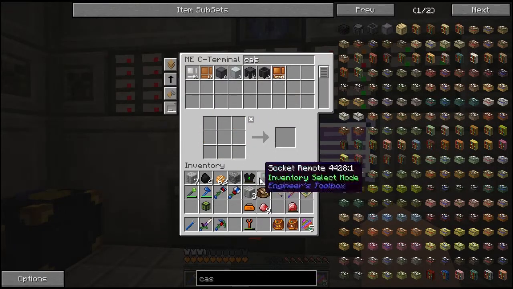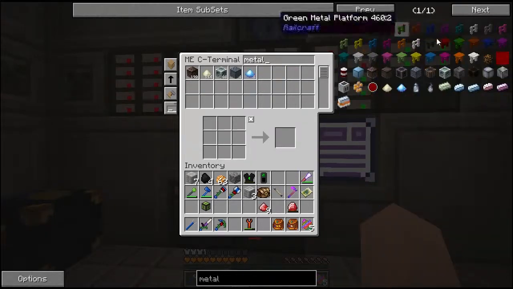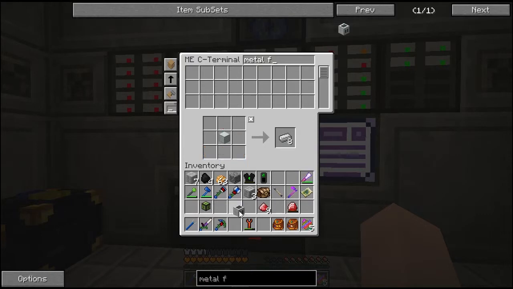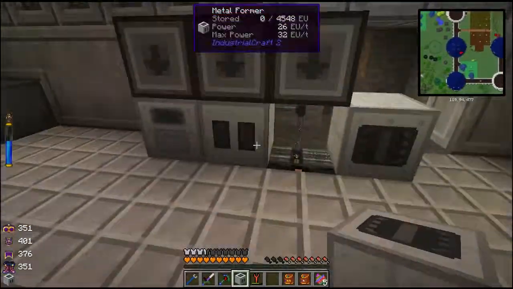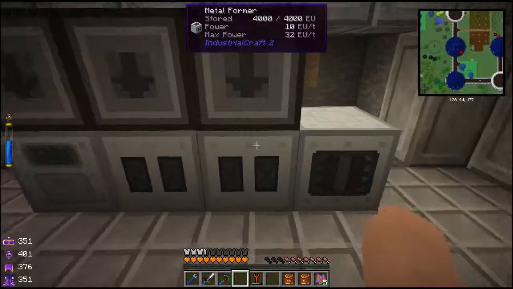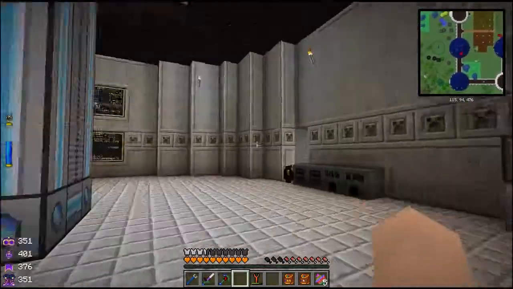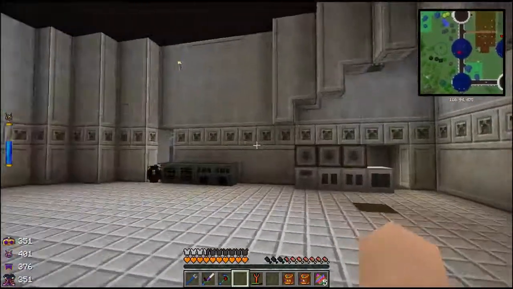There we go. Alright, and metal former. Yay! Alright, so now this one is going to... Oops, that was not what I wanted. This one is going to be on extruding, this one's going to be on rolling. So I should be able just to add the recipes in here. But I do believe that I've reached that wrapping up point, so I gotta go for today.